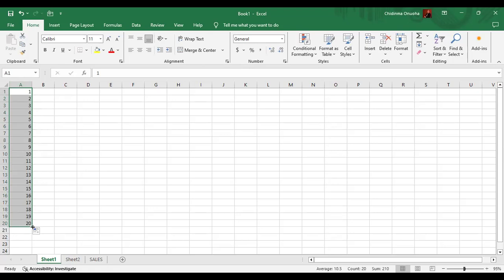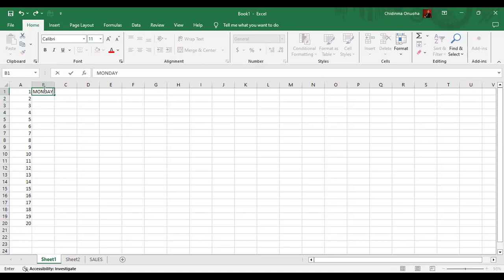Now, without typing any number on your keyboard, you've been able to number 1 to 20 or even 1 to 1000. All you need is to click and drag it down, or use your scroll button on your mouse to scroll down, and the numbers will appear automatically. It also works for months, dates, and the days of the week. So let me try. I just typed one day.